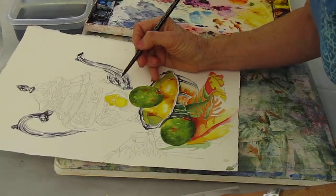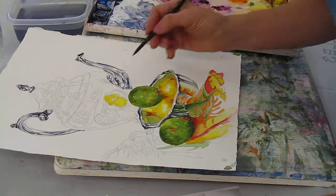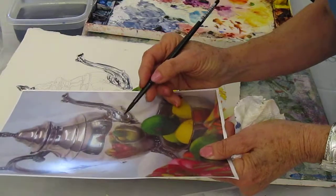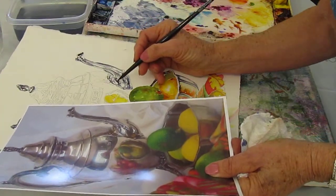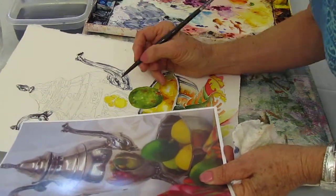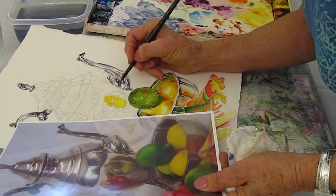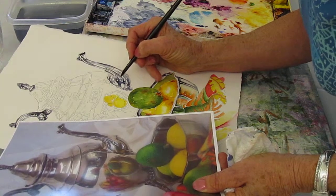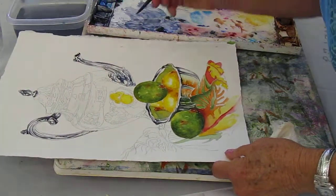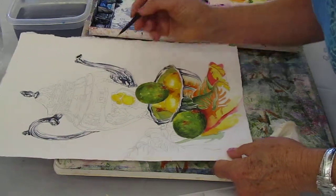But this area right here, this is going to be reversed. This is light, this is dark, so I'm going to have my light down here, which is going to be maybe some green tones. See right here? This is dark, this is light. Well, I've already got that dark up here, so I'm going to leave this light. I'm going to leave this one light, and give me some weight, because you don't want all these little bitty shapes. Look how, do you see that? Did you see how that pulled it? Let's let that dry.